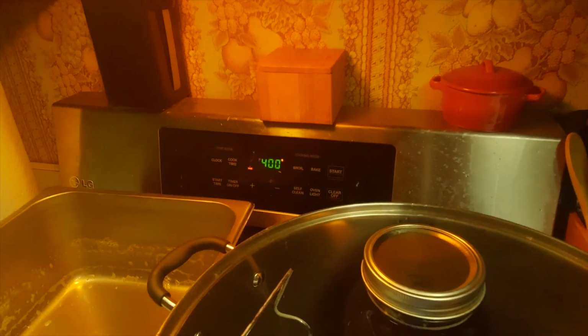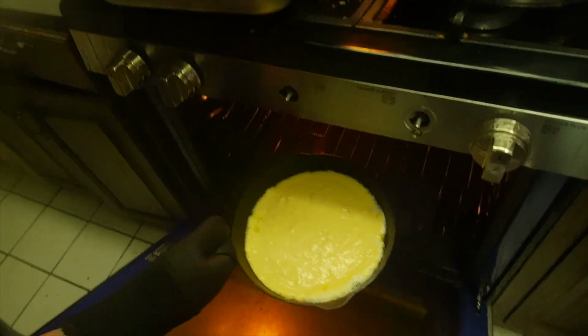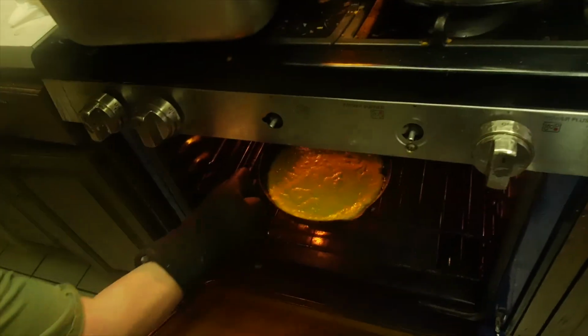Guess what that means? Cornbread! Excuse me? Cornbread. See? Cornbread. Oh, cornbread.